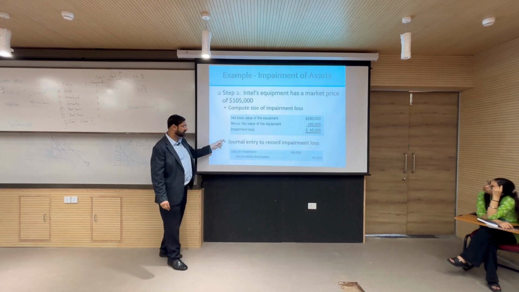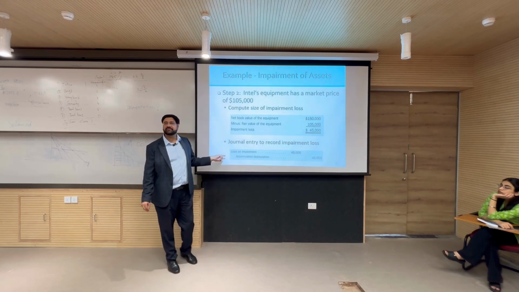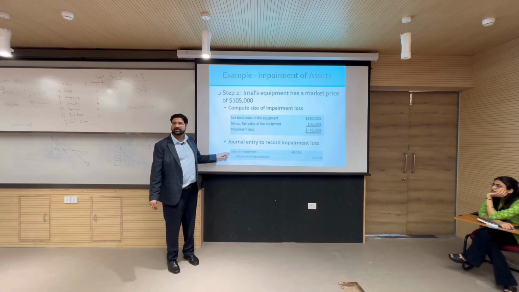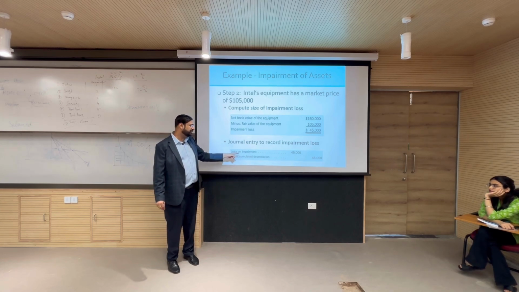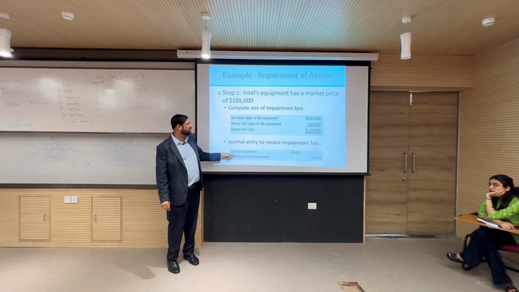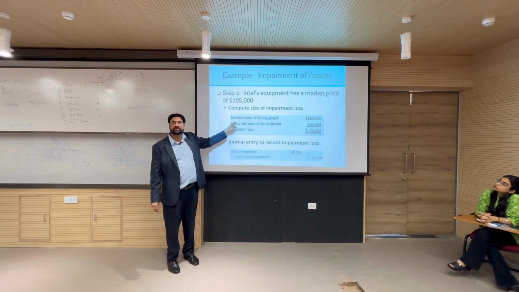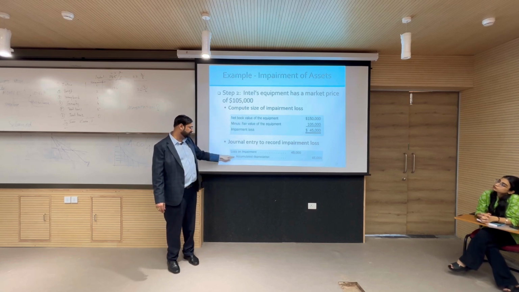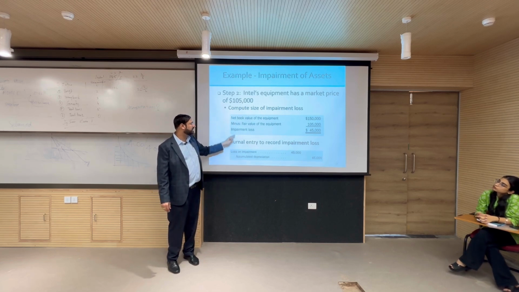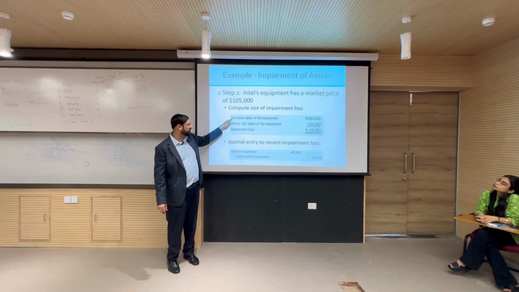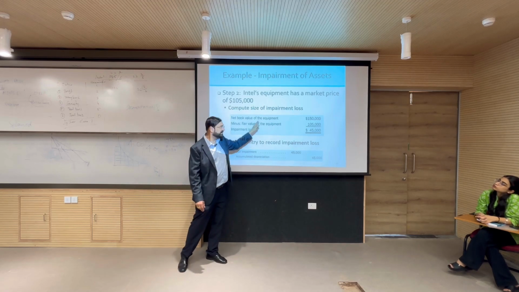And how do we account for it? Loss on impairment is a debit, it is a loss, it reduces stockholders equity, and accumulated depreciation is credited, because we have to provide for more depreciation. What was the depreciation till date? Whatever it was, after that the value was 150. So, we have to provide for more depreciation of 45, so that now the book value of the equipment has become 105.